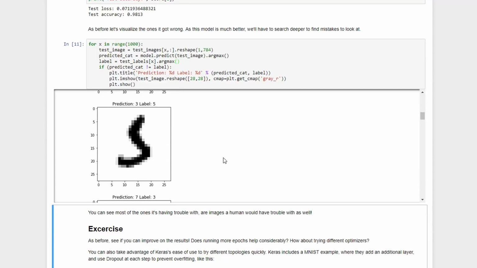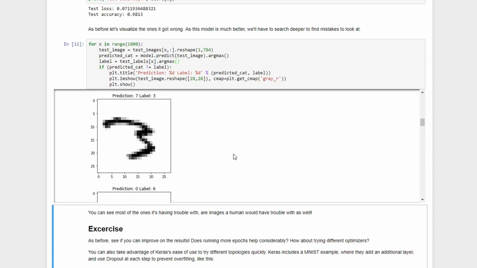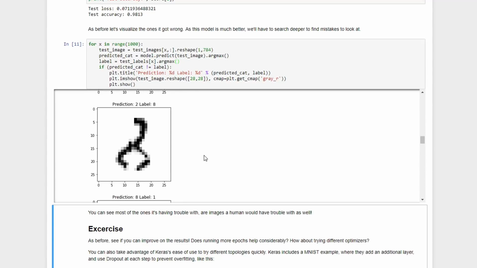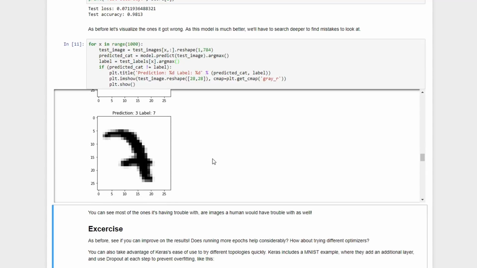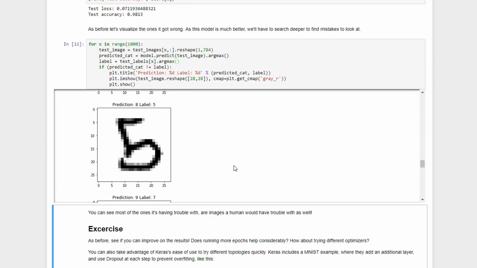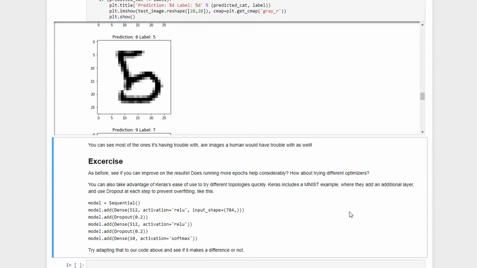So, even though we flattened this data to one dimension, this neural network that we've constructed is already rivaling the human brain in terms of doing handwriting recognition on these numbers. I mean, that's kind of amazing. That one, I probably would have guessed a 3. But again, you can see that the quality of the stuff that it has trouble with is really sketchy. What is that? A scorpion? Apparently that was supposed to be an 8, and our best guess was a 2. But that's a smudge. Wow. Okay, yeah, some people really can't write. That's a 7? Yeah, you get the point here. So just by using Keras alone, we've gotten better accuracy, a better result, because there's less for us to think about. And you can probably improve on this even more.